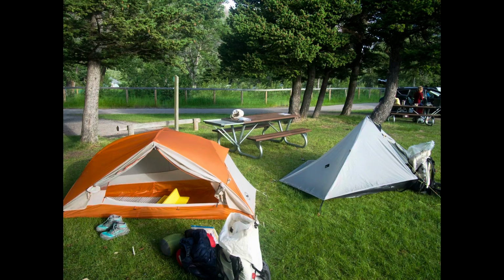Now the majority of these are going to be in your national parks. So when you hike into Waterton, especially if you start on the US side and hike through, there's a huge campground at Waterton. This is also great if you are going to Banff or Jasper to resupply and you don't want to pay for a hostel. You can stay at the campground, so some of those are listed.